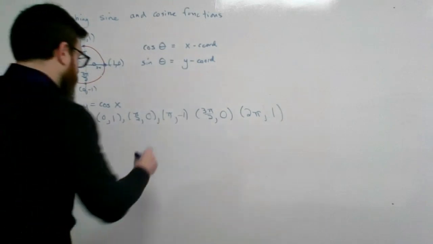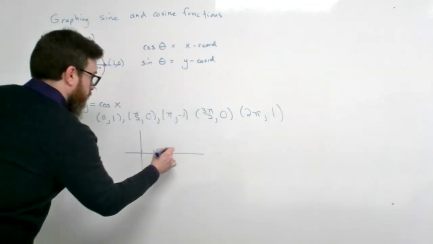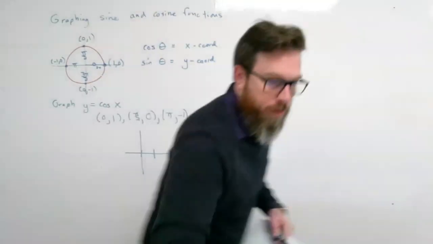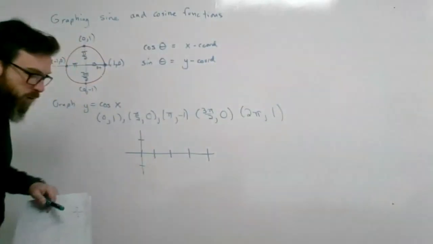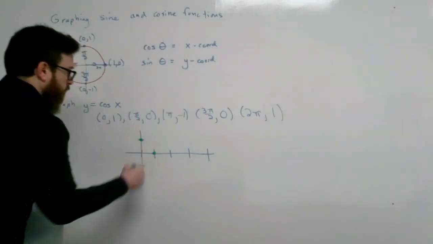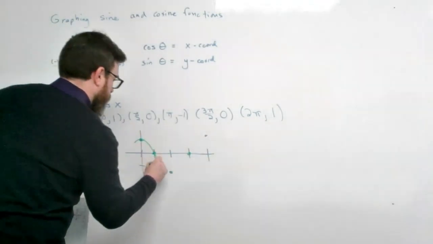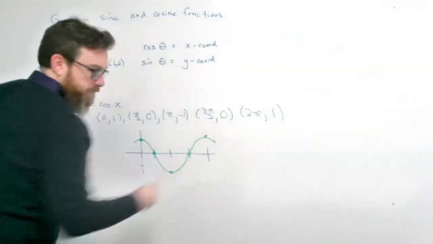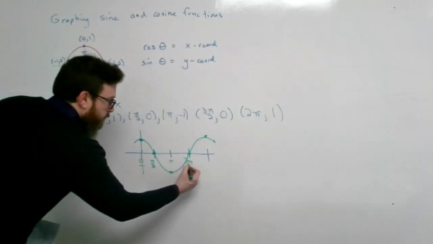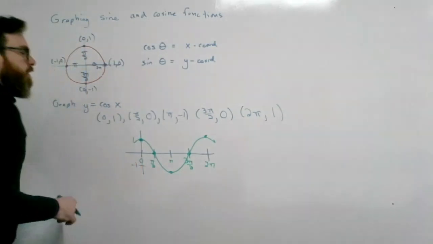So now when I graph this function, I'm just going to graph one cycle. So 0, pi over 2, pi, 3 pi over 2, and 2 pi. I know that we're going to go from negative 1 to 1. So it's going to be 0 comma 1, pi over 2 comma 0, pi comma negative 1, back to 0, back to 1. So we can see that the cosine function is going to look like this. Again, this is angle 0, pi over 2, pi, 3 pi over 2, and 2 pi, and this is output 1, output negative 1.